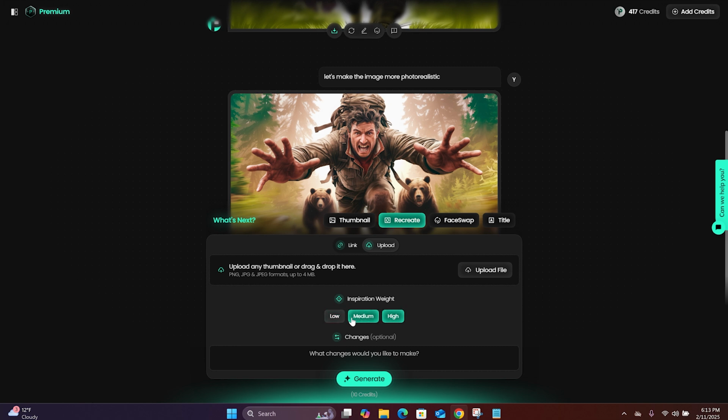Depending on which one you select, the high setting gives you the most one-to-one. Basically, it's going to copy exactly what the reference thumbnail looks like. And I highly recommend using the high setting to create a thumbnail. And also on the bottom, you can add in some edits to make the thumbnail slightly different.